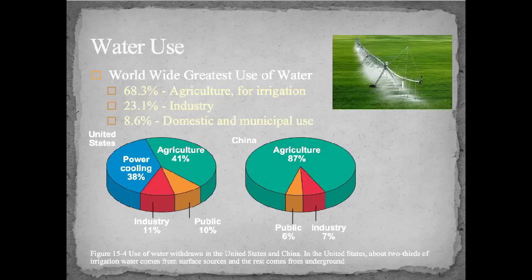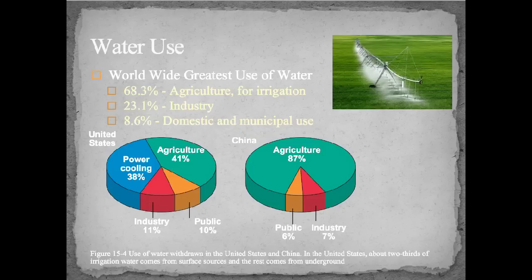So looking at how we use the water worldwide, the greatest use of water, the highest, is agricultural for irrigation. Got a picture here representing that. And then industry underneath that. And down about 9% here is domestic and municipalities. So domestic, this is coming out of your showers or sinks for you to drink, and then municipality is for electric generation or sewage treatment.